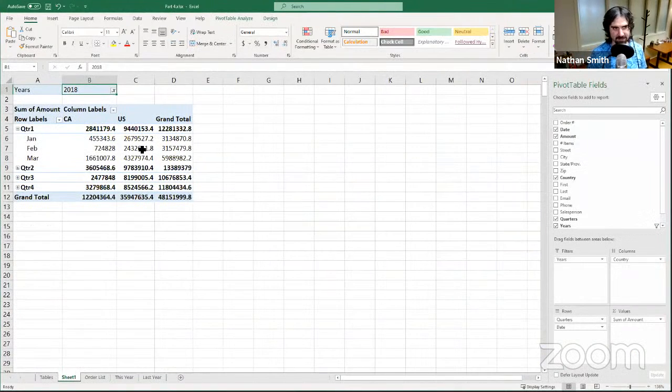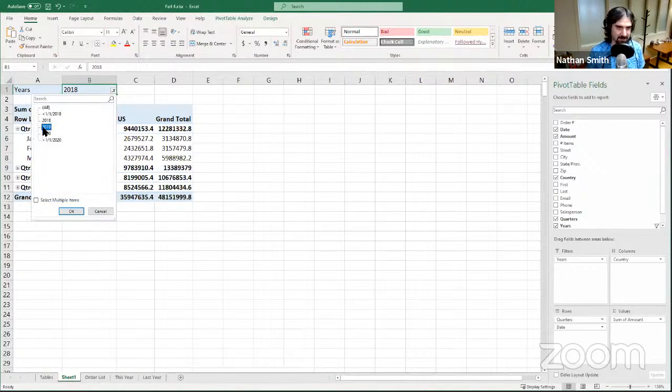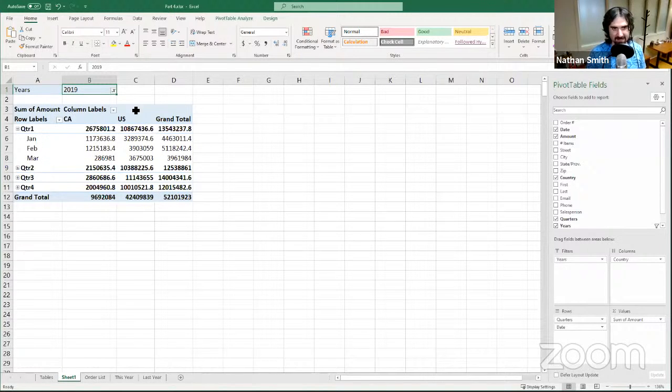That's not reflected over here. None of the 2019 orders are reflected. This only shows me information for 2018. If I click up here again and I choose 2019 this time, then I get all my 2019 numbers and none of the 2018 numbers. So that allows me to look year by year and kind of zoom in on that without the distraction of the additional years' worth of data.